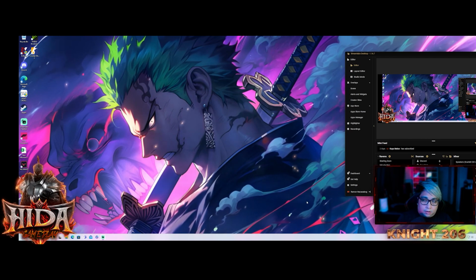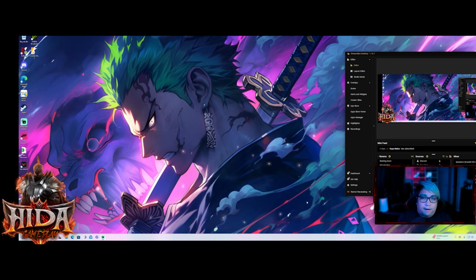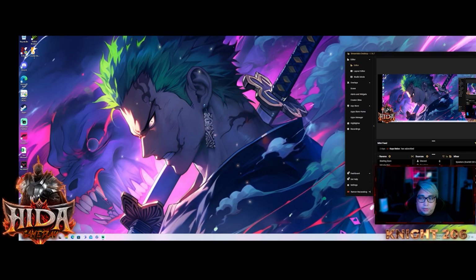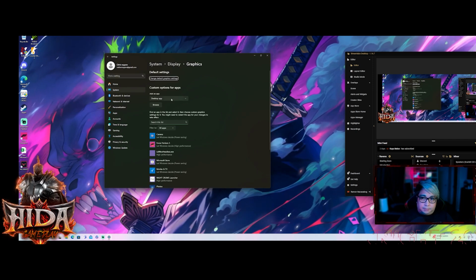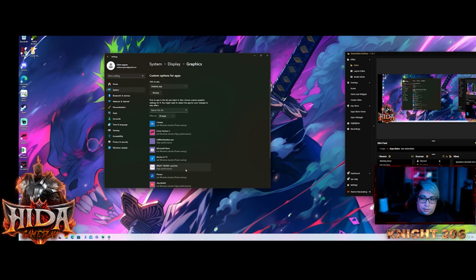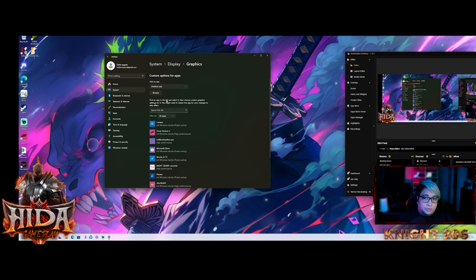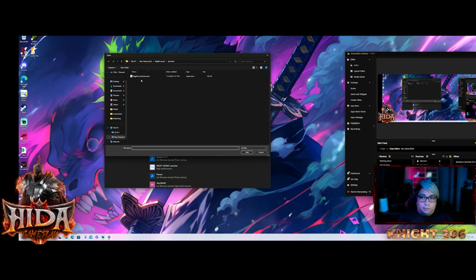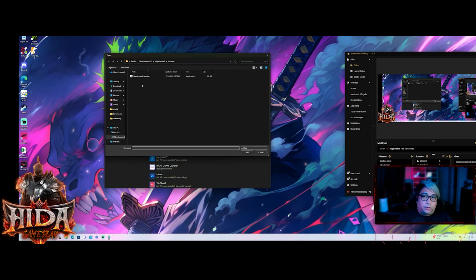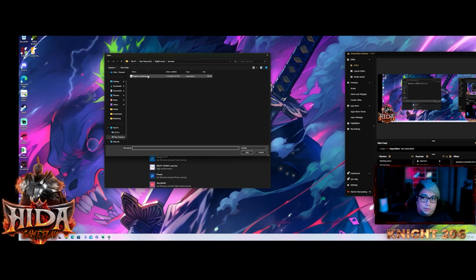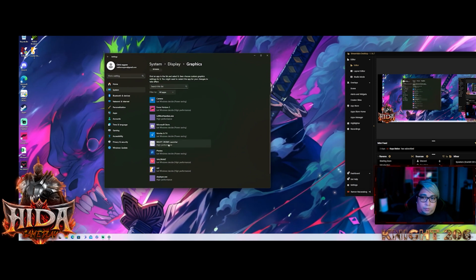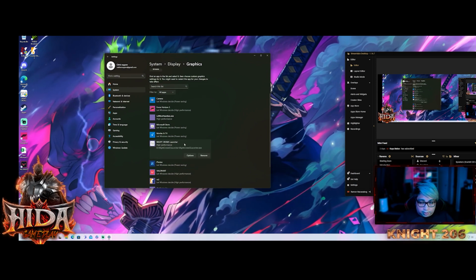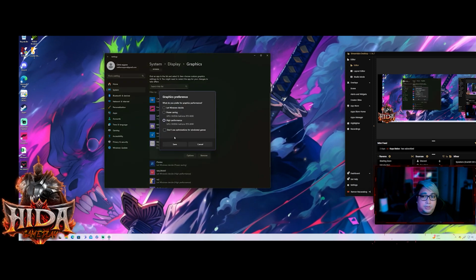Okay, now I'm gonna show you what my settings in the game are. First, we're going to set up the graphic settings. So we're going to the search bar and then type graphic settings. Mine is already pinned right now. So okay, I have my Nightcrows launcher here already because I set it up already. But I'll show you how. You need to go to browser and then click Wimid folder, Nightcrows, and then launcher. And then when you see the logo, just click it and put add, and it will show on the list in the app. Once you have it, click left click on options, and then high performance.